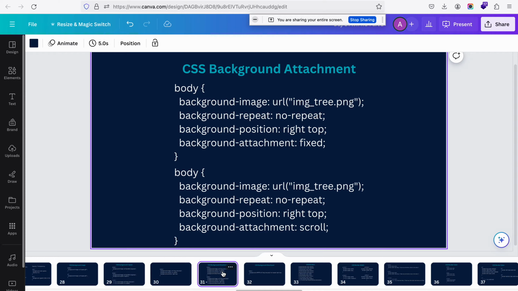Then, anybody could tell me what is background attachment? Any idea? Fixed or scroll. Yes. Background attachment fixed. Background attachment is scroll.